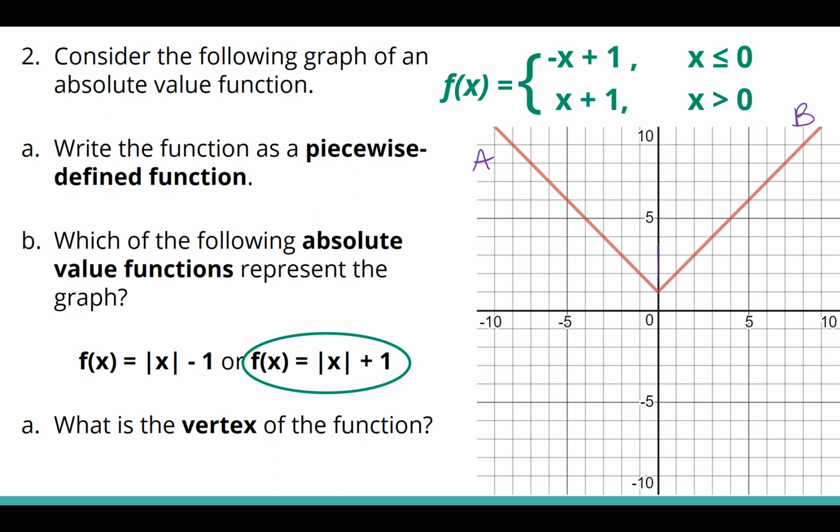Help him out a little bit. Because when you absolute value it, it becomes positive, and when you add 1 on, it shifts it up. There we go. Yes, you were both trying to say it. It got shifted up. Because of the plus 1 on the outside of my absolute value, it did get shifted up 1 unit. So that makes my vertex what? 0, 1. Good.